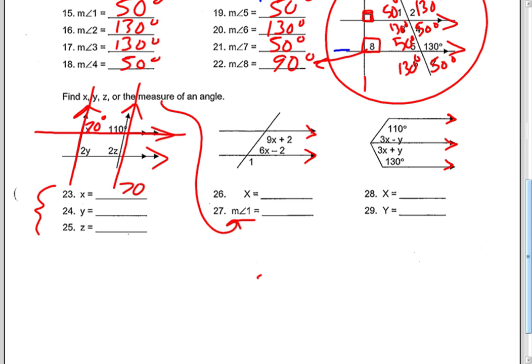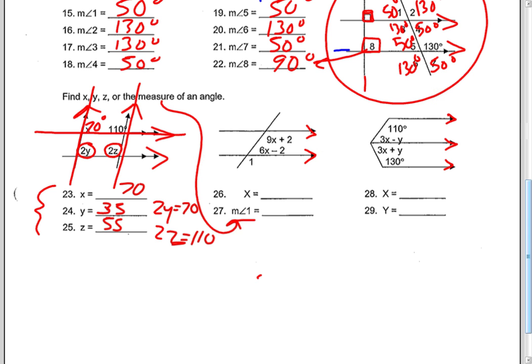I just have a question. Do consecutive angles always equal 180 degrees? Yes. Consecutive interior within a parallel line situation, cut by a transversal. Can I say that 2y is also 70? That's my equation for this, which gives me 35. You don't need to put a degree symbol. It's a value. And what should 2z be? 2z is 110, and z is 55.